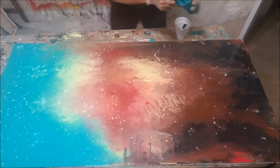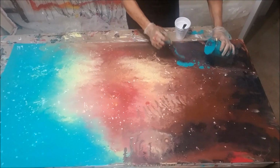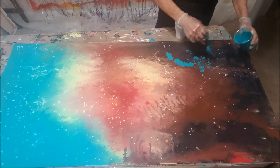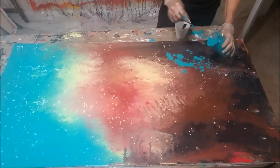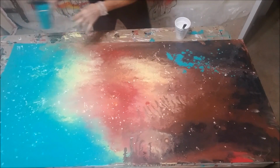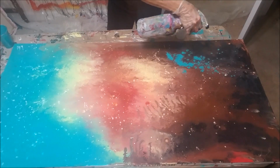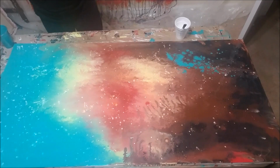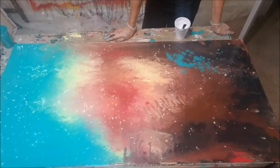Okay. Now, let's see. Should we put a little blue back in here? Make it look a little like the blue sky is kind of peeking out of here. There we go.